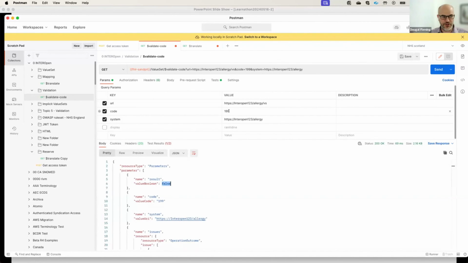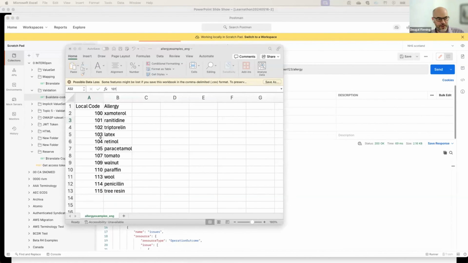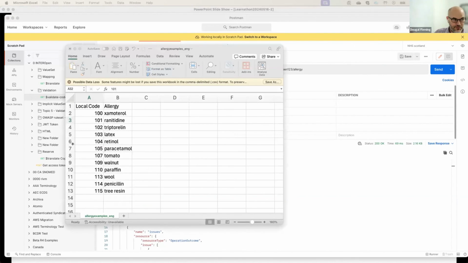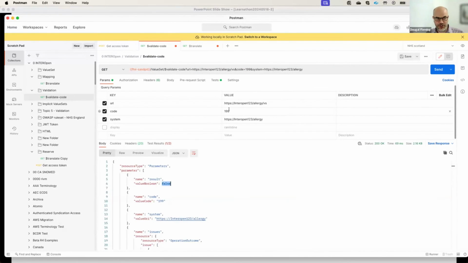So a typical situation is where you build your map, it's all good, but somebody goes and adds another local code and your map doesn't know what to do. This validation will help you detect that. And also, if you're the receiving system, you'd be able to do that validation and say, no, hold on a second, we agreed we were going to exchange this list of codes bound to this value set that was defined as all these things, and you've gone outside of that. It allows you to check that.